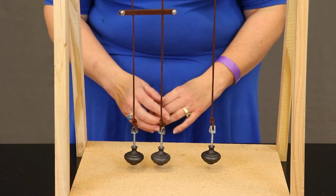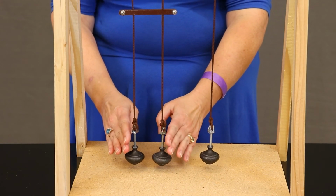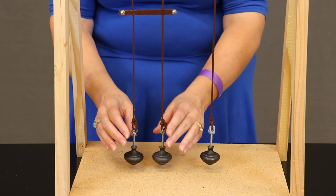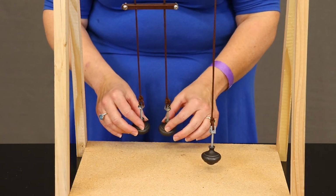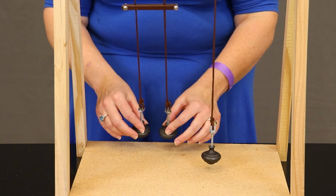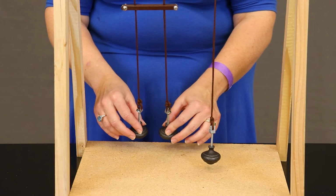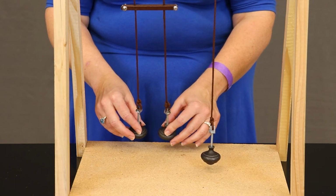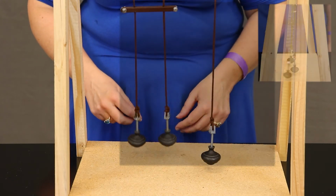All right, now we're going to look at these two pendulums. They are connected here at the top, and that's going to become important in a moment. But I'm going to start. What happens if I give both of these pendulums the same kinetic energy? Or I'm sorry, I made a mistake. Did you catch it? What type of energy is this? It's potential energy, right? It's not moving yet. So I'm going to pull them back, and we're going to let them go.